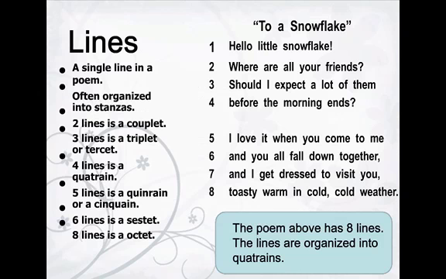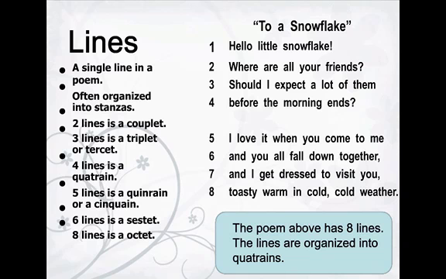The first concept that we'll really look at here are the lines. A single line in itself can be a poem. Typically, you're going to have poems that are made up of multiple lines, but it is possible to have a single line that ends up being a poem. Single lines, though, tend to be grouped together into stanzas.